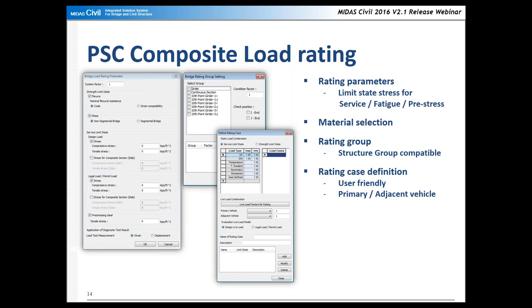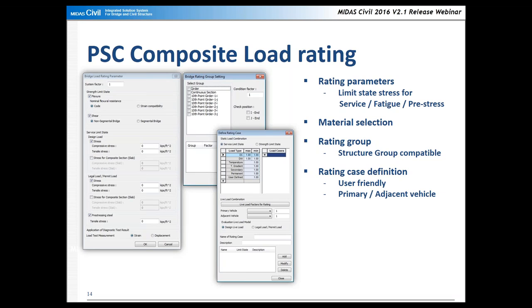This may not sound like a lot, but it means a lot because you are only defining a single group of elements for both analysis and the ratings, which means those results are interrelated and used with compatibility inside the program.